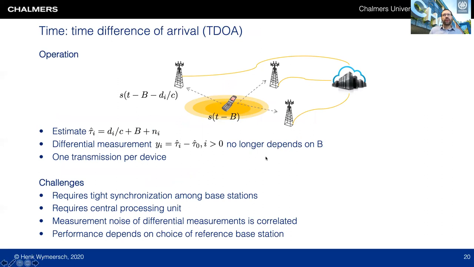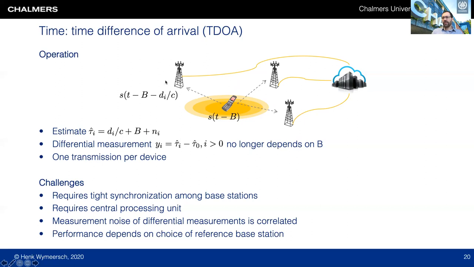Now, in cellular communication systems, they use something again different, which is called time difference of arrival, which I show here in the uplink, but it's also possible in the downlink. We have here three base stations that are perfectly synchronized and connected to some server. There is a user that sends a signal, broadcasts it to all the base stations. It arrives at a certain base station i based on the distance between the user and that base station. And also is affected by a clock bias, of course.